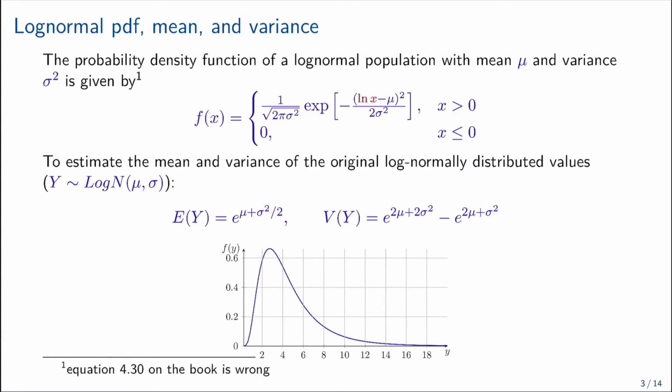Now, there are some basic things about our new distribution. First of all, because we are applying the natural log, which is only defined for positive numbers, x is only defined for positive numbers, and for x less than or equal to 0 it is not defined, so we say that the probability is equal to 0. Now, Y is log-normally distributed with parameters mu and sigma, and we can prove by applying the definition of mean and variance that the expected value of Y, that's the mean of Y, is given by e to the mu plus sigma square over 2, and the variance of Y is given by this expression, which is the sum of two exponential functions.